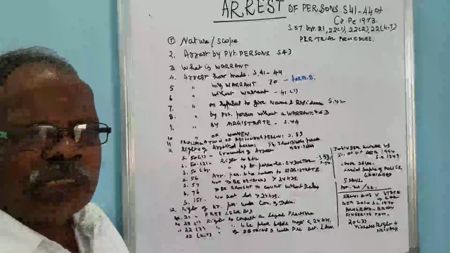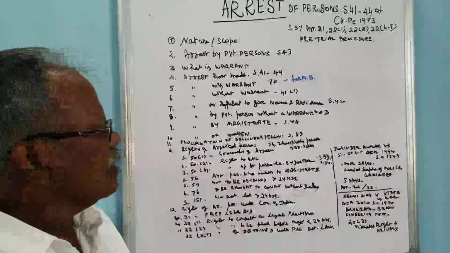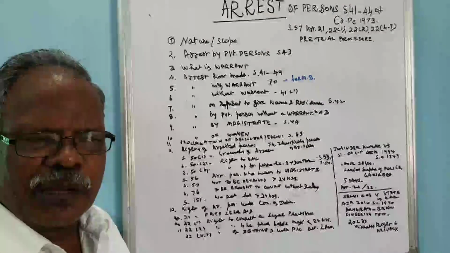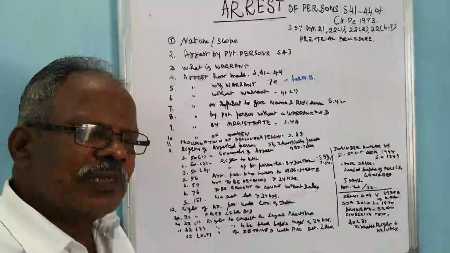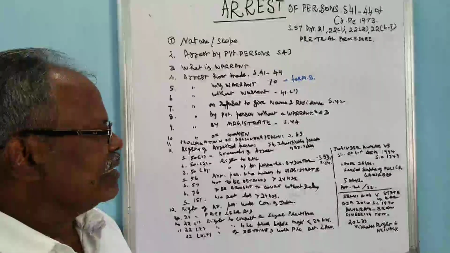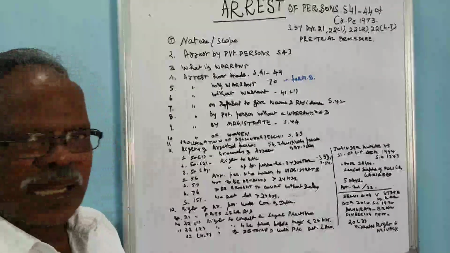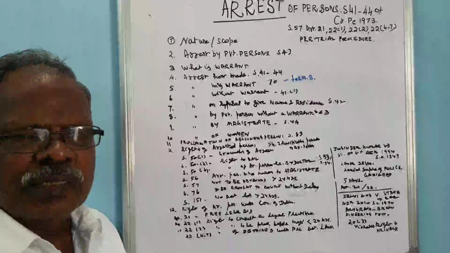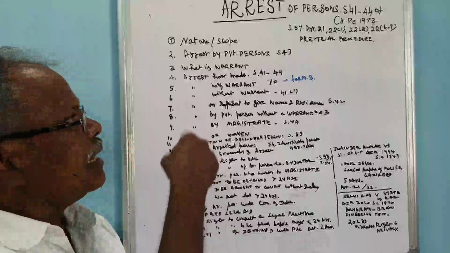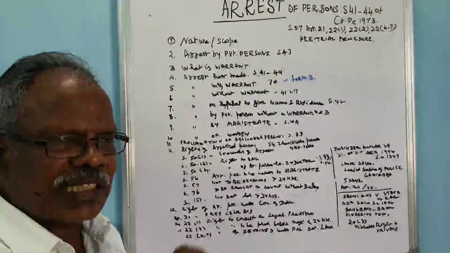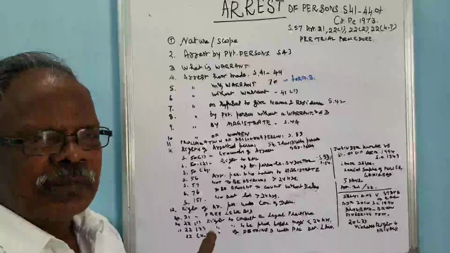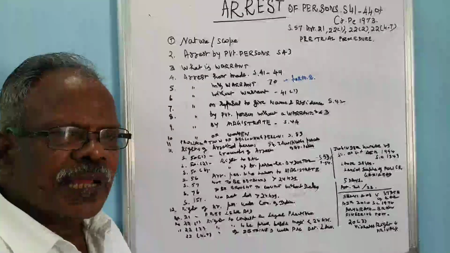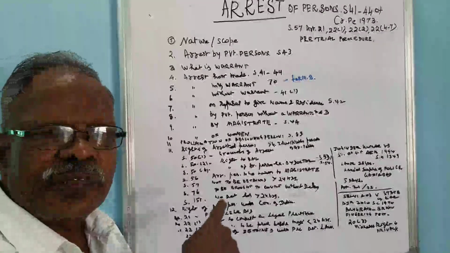Then without warrant, as we already told you, by a private person also, the private person can hold a person or arrest a person for offences committed which are of serious nature. So that is by a private person without a warrant under section 43. Then by magistrate, suppose a magistrate has the chance to witness a serious offence, or in his presence a serious offence happens, he can straight away arrest the person because he is the authority for all these things. So by magistrate also the arrest can be effected and implemented under section 44 of Criminal Procedure Code.